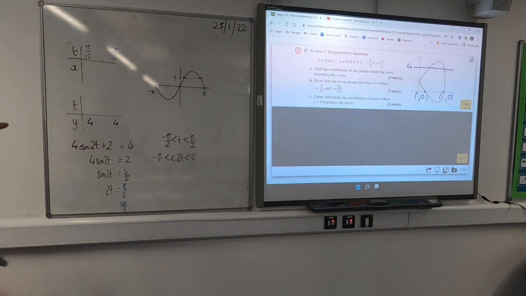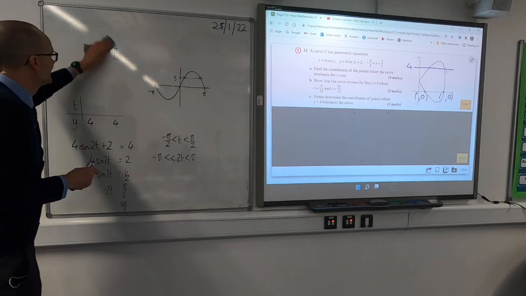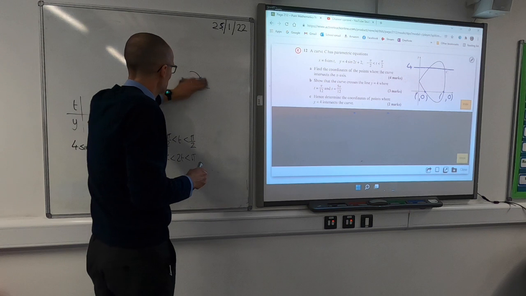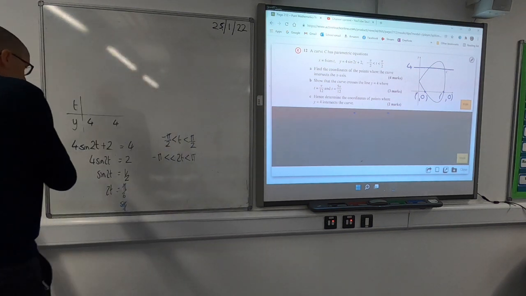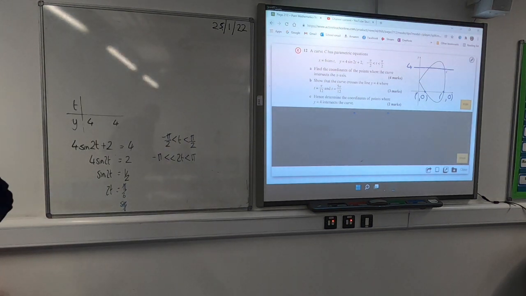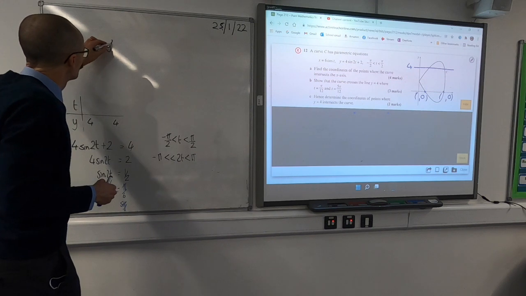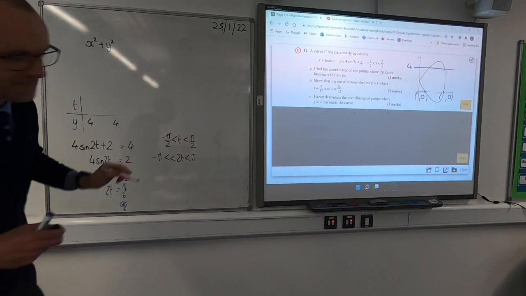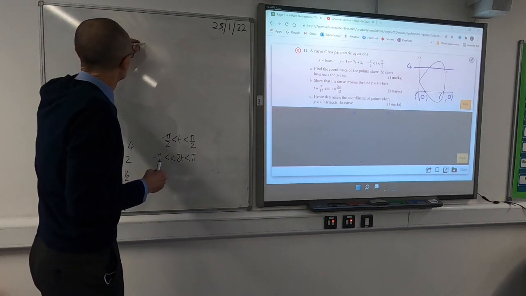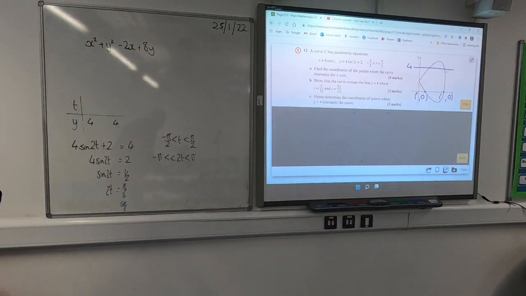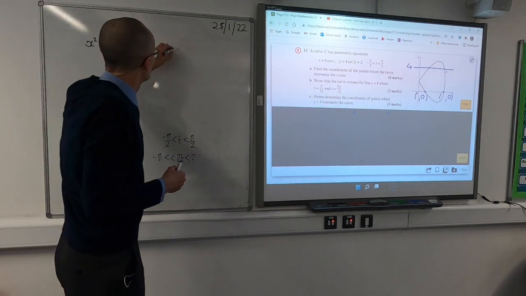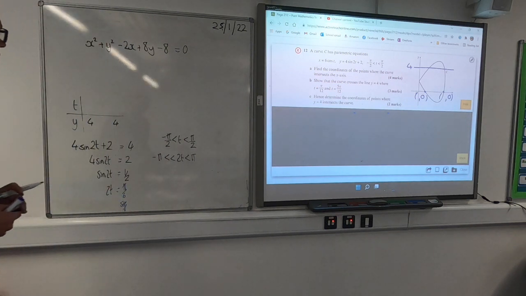Before I give you the next question, can I just very quickly do some year one revision with you? It's only that I did this question with the other group and we hit a sort of barrier. So if I said I wanted to know the centre and radius of this circle, I'm wondering if you'd be able to do it.